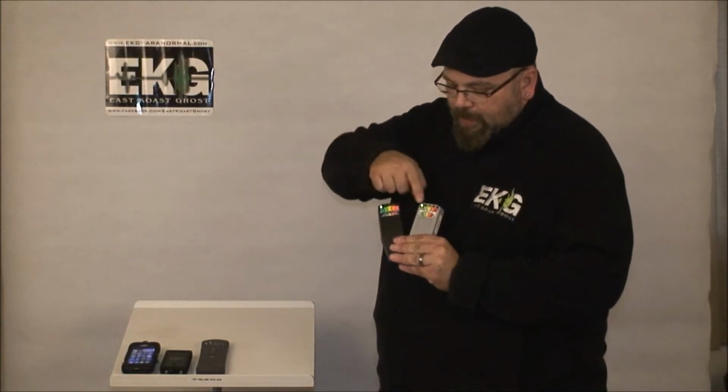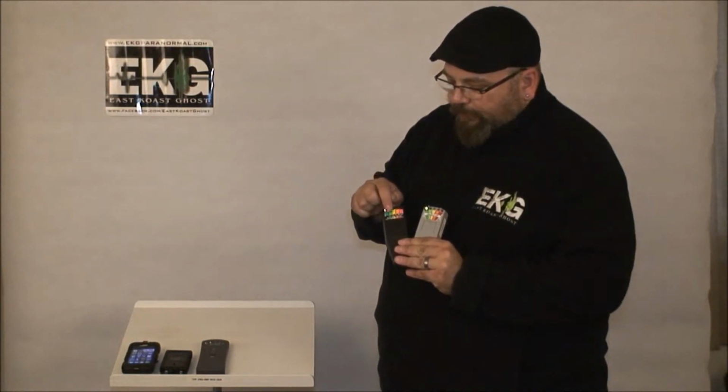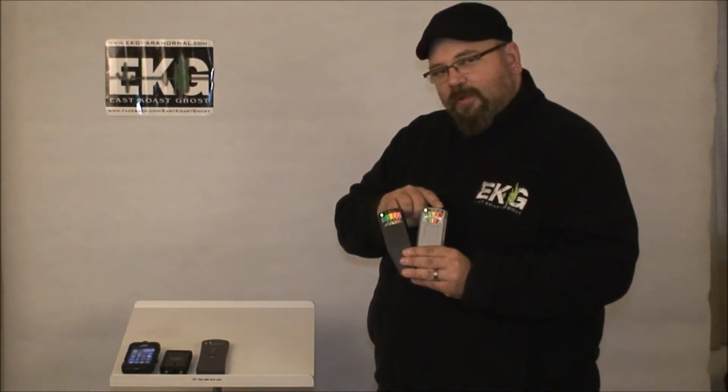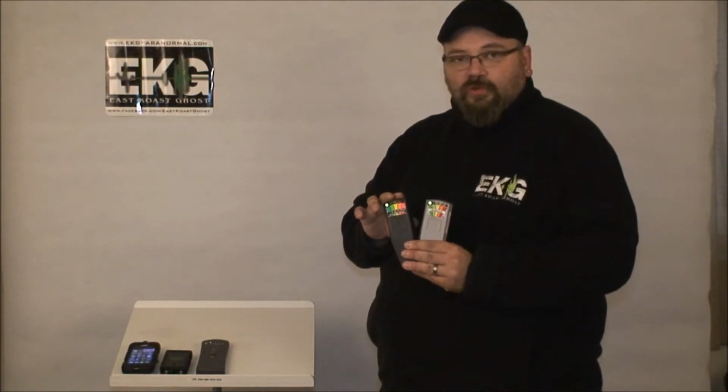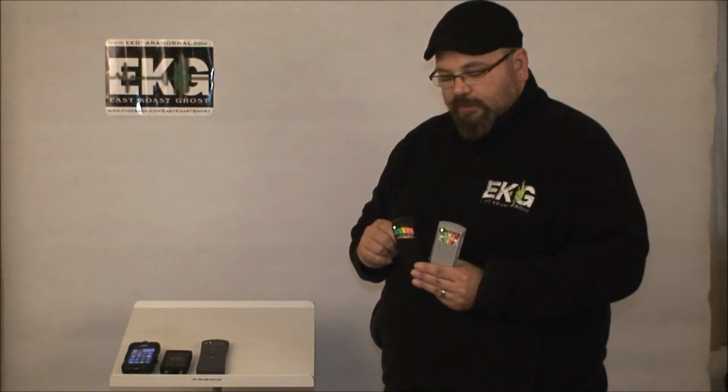The second noticeable change you'll see is the colors of the face. This one is the traditional rainbow face. This one has a more fluorescent type of face, and this one is meant to be seen under full spectrum lighting at a much easier time to see it. Where this one's a little bit harder to see the readout, which is good when you're reviewing video, and if you're shooting videos for people to watch, it'll be much easier for them to see. So that's the second notable change.